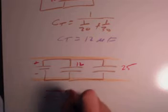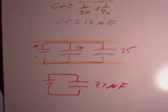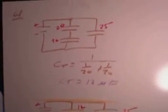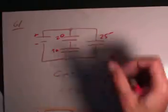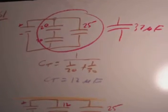So my final circuit is going to look like this and like this, where 12 plus 25 is 37 microfarads. So this circuit with one battery and a 37 microfarad capacitor is electrically exactly equivalent to this entire circuit. You could replace the 20 and 30 in series and the 25, this whole bulk right here, with just one capacitor that has 37 microfarads of capacitance. And that's the way that problem would be worked.